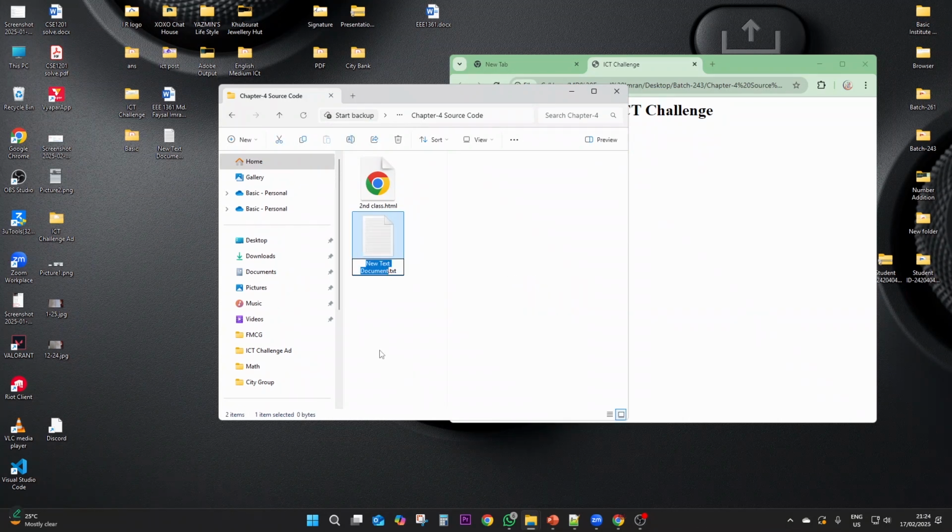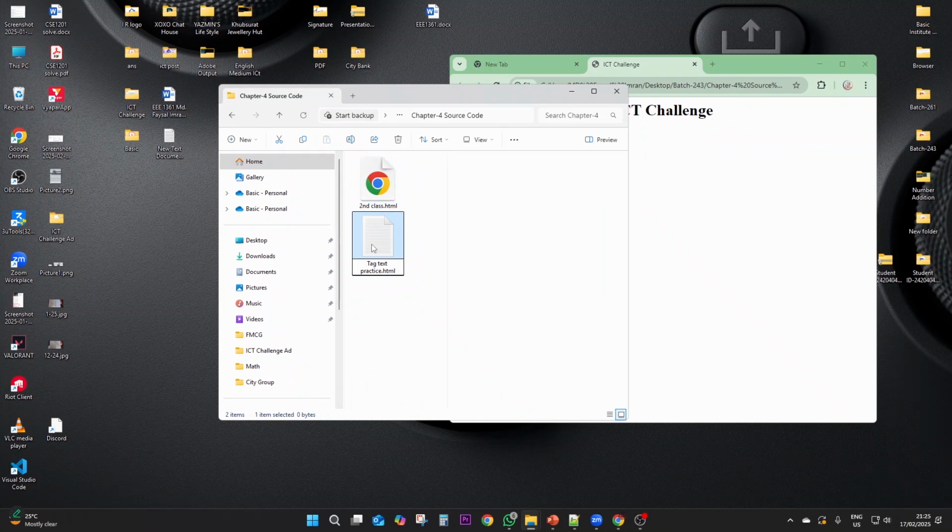Right now text document.txt is our file name, so we have to change all of this. We place the name here, tag text practice, and we have to change our file extension, and the extension should be HTML.